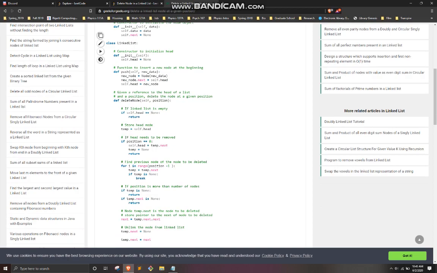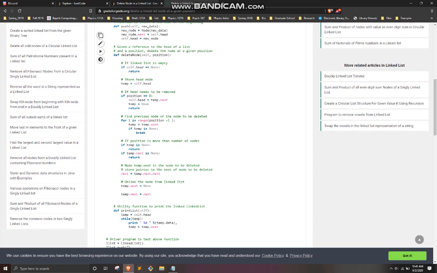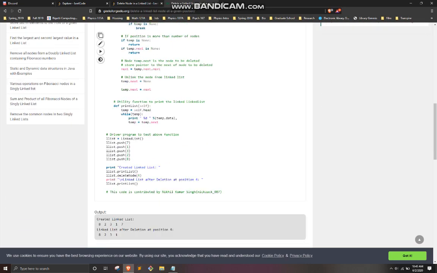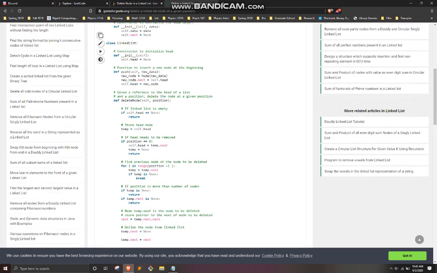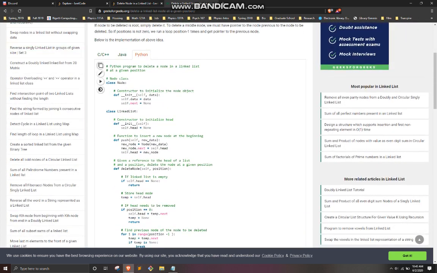And then inserting at the beginning. Store head node. Position minus 1. If temp is none, break. If position is more than the number of nodes. Oh boy. This is completely different. The API is completely different.